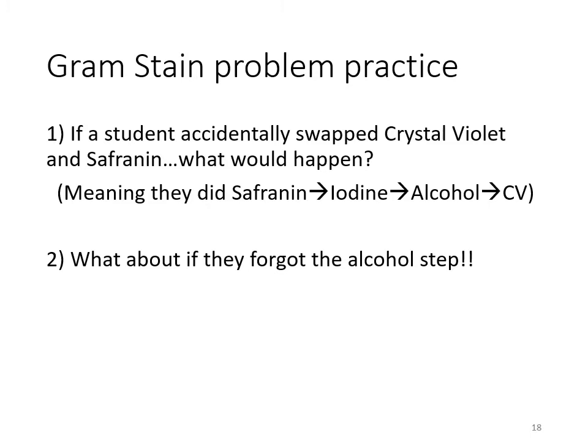So whenever you do any of these problems, go step by step. Okay, there are 4 steps that you should normally be seeing, and ask yourself what happens after each of the steps now. So if they first added safranin, which is a pink color, what happens with the primary stain? Well, it goes into all cells, including the Gram positives and the Gram negatives. So all cells would be pink at the beginning. Iodine would then help trap that color in the cells. Alcohol would then do what? Dissolve the lipids of the Gram negatives.